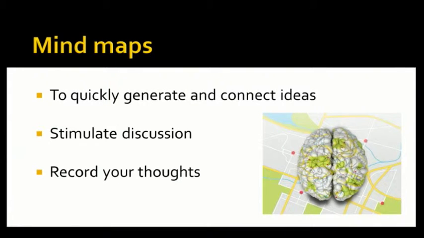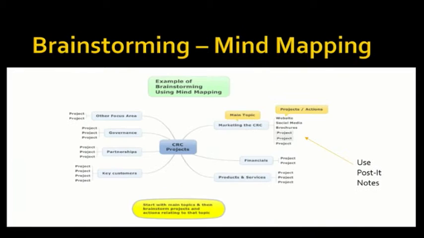So I'm going to show you an example now of a mind map that I quickly put together which could be used for a CRC, but you definitely should come up with your own. This is just an example to show you what a mind map looks like. So here you'll see that the main topic is CRC projects. So it's a mind map to brainstorm projects for your CRC.